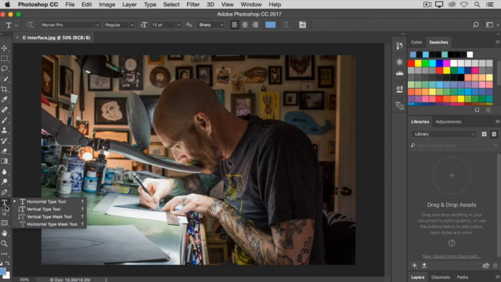Each tool has a number of controls called options, and those are found in the next major interface element, the horizontal Options bar up here at the top of the screen. The important thing about the Options bar is that it changes depending on what tool is selected. So because I have the Vertical Type tool selected, I see options for text, like this font size menu here. But keep your eye on the Options bar as I select another tool. I'll click on the Brush tool, for example. And now the options have changed to offer brush opacity and brush flow and more.